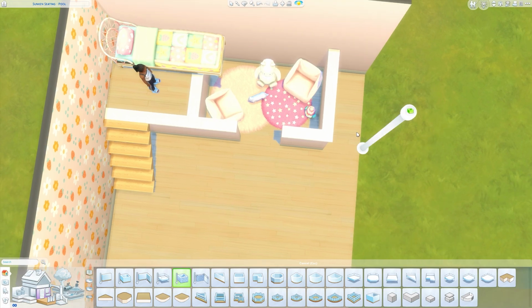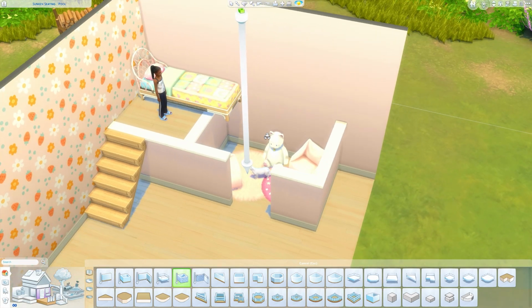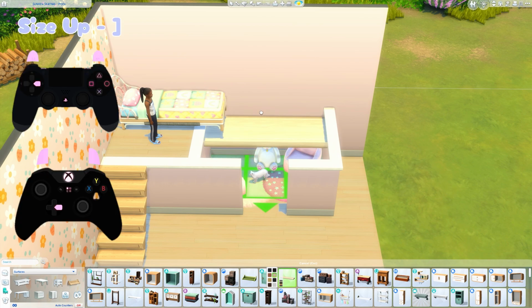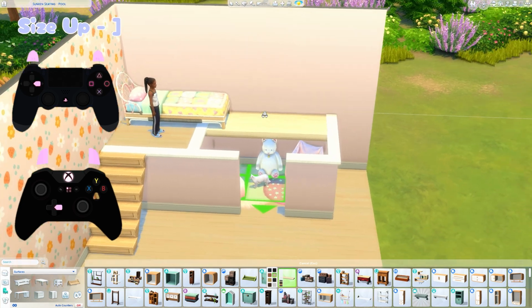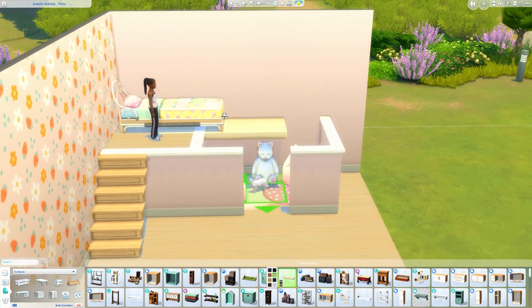Yeah, we're going to draw a basement. So you want to start on this corner or this corner, because you can't place a basement where there is a platform. So just start over here. You can put it up against the platform, you just can't start it there. So I'm making it the exact same size as what I've got under there. I'm going to use the Immaculate Shelf. Pick a shelf that matches the flooring as close as possible. So I'm just using this wood one. And if you see here, if I size it up twice, it is the perfect size to fit between this 3 area. If you're doing one smaller, it will just overlap like this.